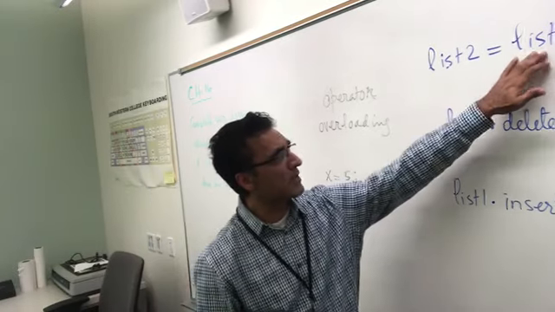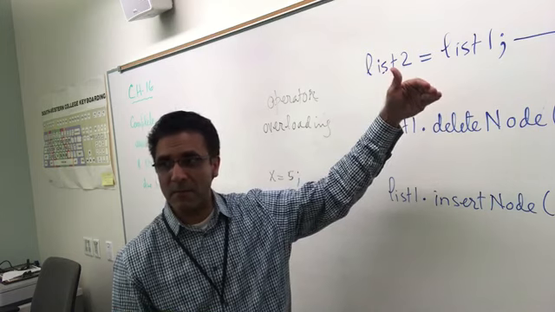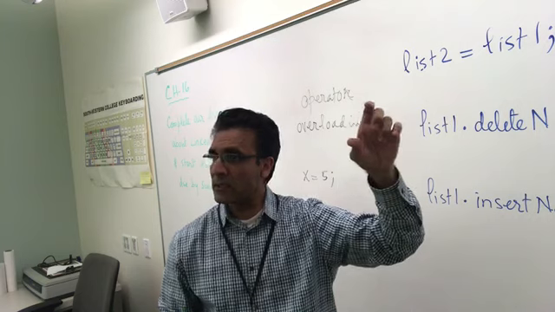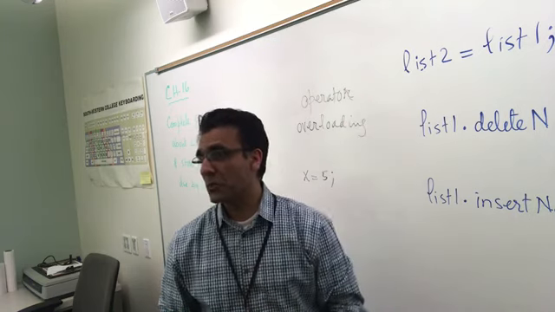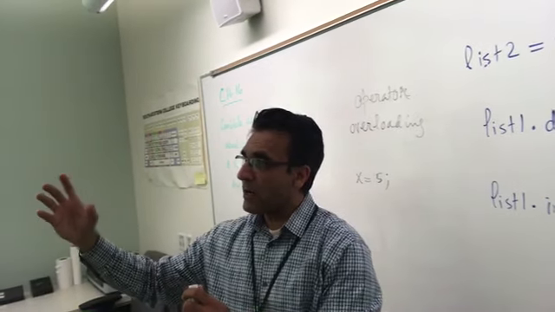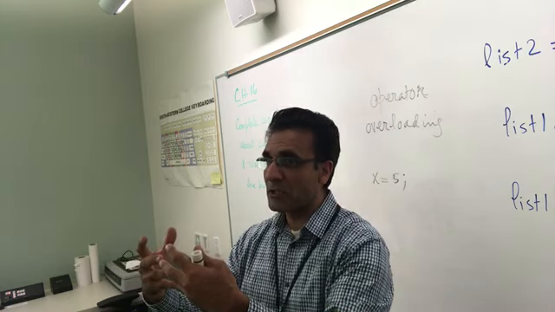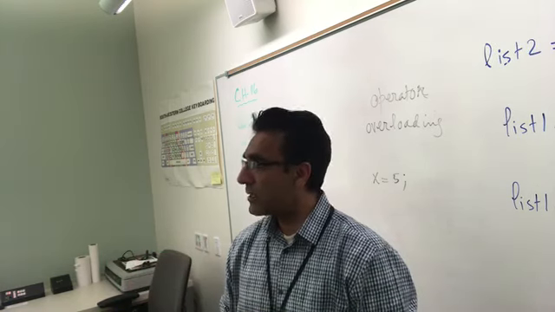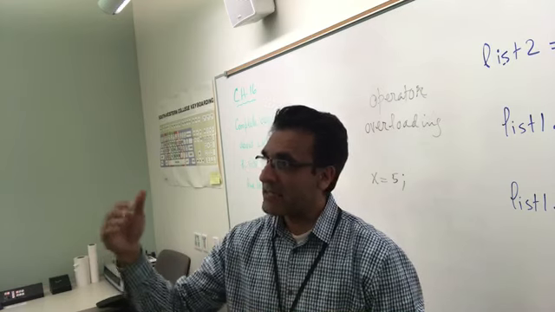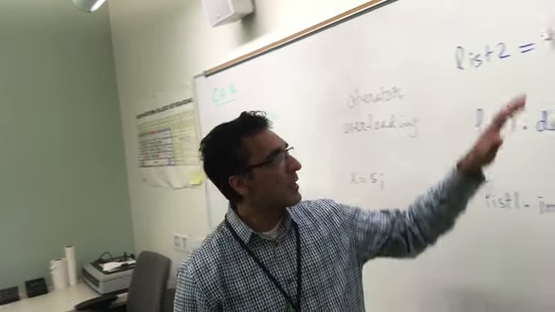So these are my 2 objects I created, list1 and list2. These were created at the time. If you look at the main function, at the top of the main function, that's the first thing I say, circular linked list, list1, comma, list2. And when you create these objects, it goes and looks for a matching constructor. It says, do you have a matching constructor? It says, yes, I have a matching constructor. Then it initializes that particular object. So once your object has been created, then it has access to all the public methods of that class. Right? So that's what it means.